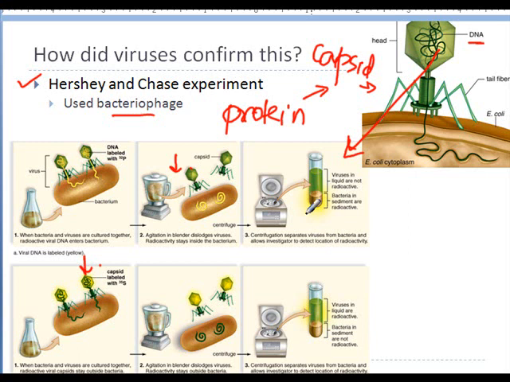Now, how they did that was they used radioactive elements. They used radioactive DNA, which is the P32, and in a second experiment, sulfur 32. Now, sulfur is a radioactive element, and so is P32. In both experiments, I'm going to talk to you firstly about the first experiment. When the bacteria and viruses are cultured together, the radioactive DNA enters the bacteria, and within it starts dividing and produces more bacteriophages.